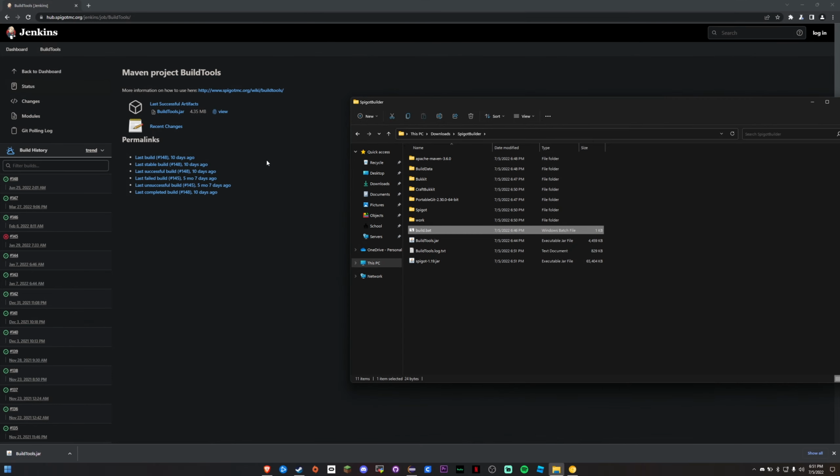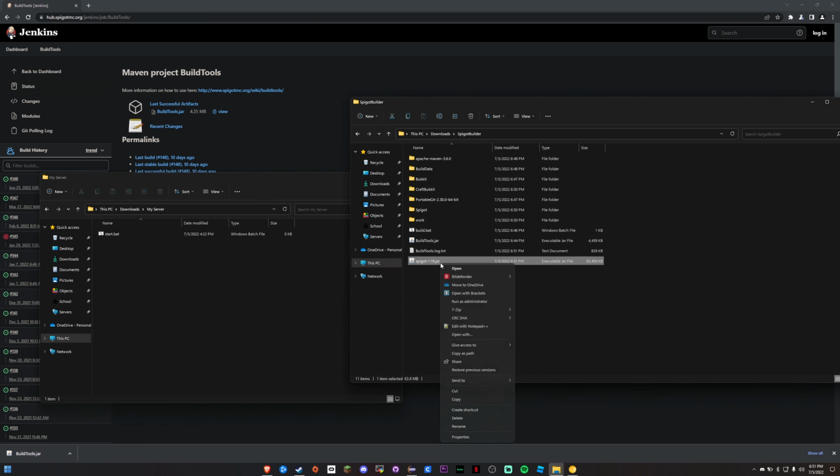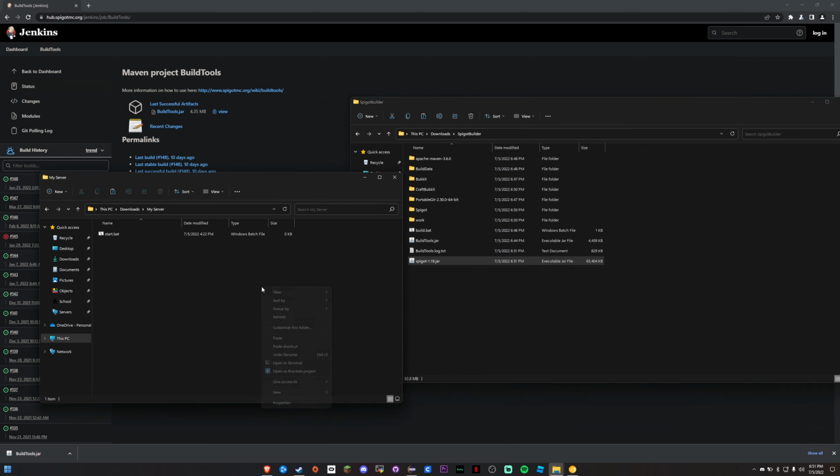As you can see here, our compiler has completed, and we have our freshly generated Spigot 1.19 jar file. Simply copy this into a new folder or your server directory, and you are ready to start your server. You can keep this compiler we set up to update your Spigot version when bug fixes are pushed or a new Minecraft version is released. I would recommend rerunning the compiler once a week and copying the updated Spigot.jar file to stay up to date.